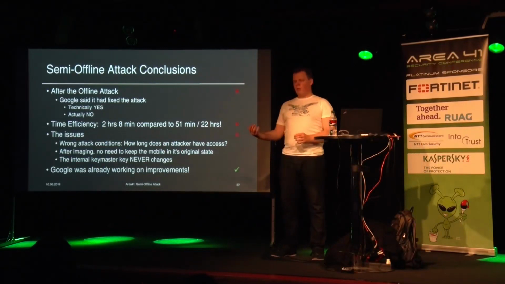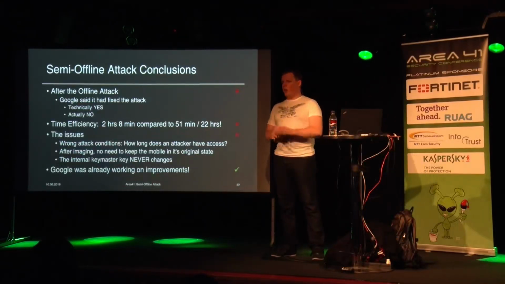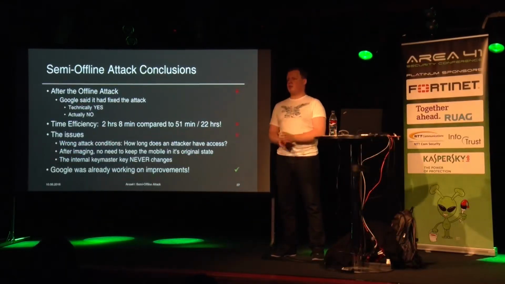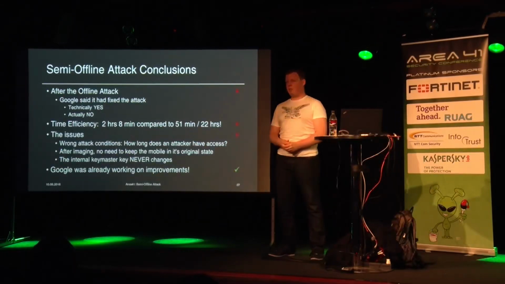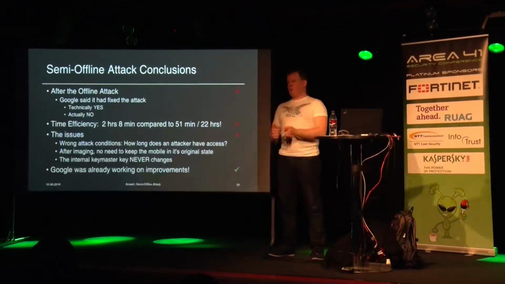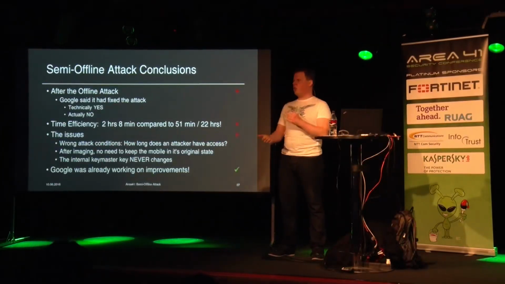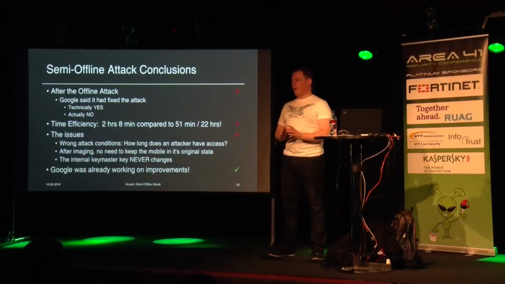So my Nexus 6 has an internal Keymaster key, and as long as the device lives, this key lives. And I have to live with that. I work in corporate now, and we have some nice policy about key changes. And if you work in corporate and you have Android devices, so first of all, you have the master key, which is static, 128 bits. And you have a policy saying you need to change your keys and password every now and then. You need to make an exclusion for that, or you have to force your user actually to do a wipe factory reset of the device, and they won't like you for that.